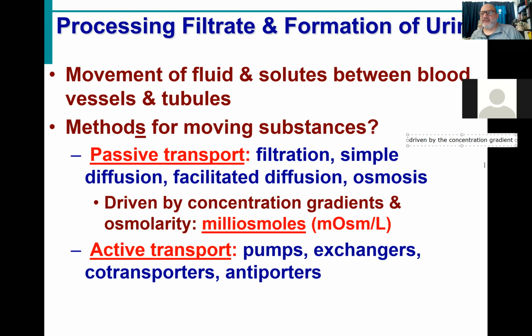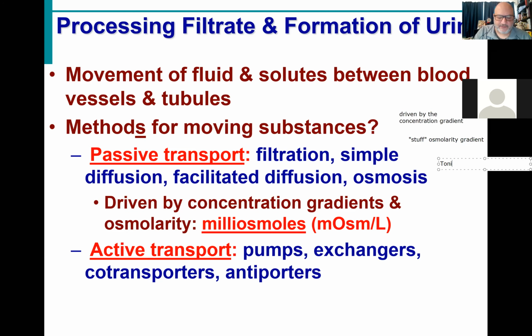And when things are driven by the concentration gradient, basically we're talking about the difference in the values of those things. But remember, we also talked about just the overall amount of stuff that is in the blood as well. And remember, that sets up an osmolarity gradient. Right? We talked about this way back in 430 when we were talking about tonicity.